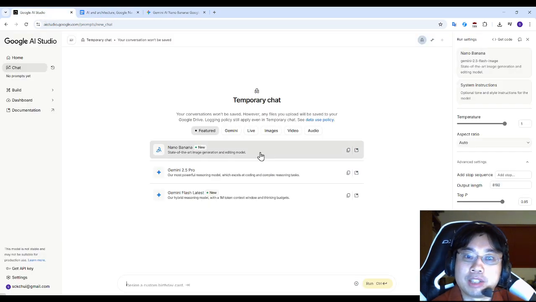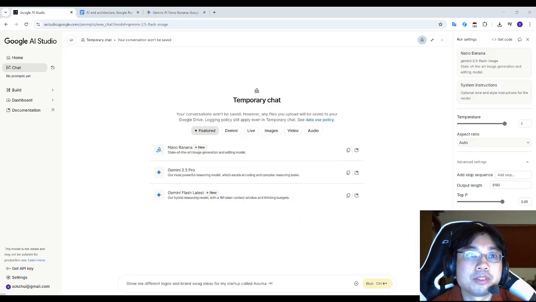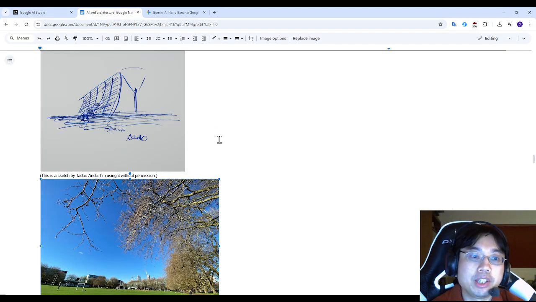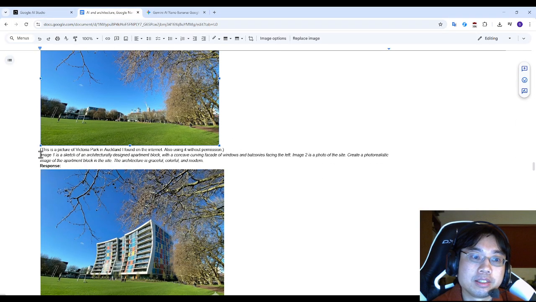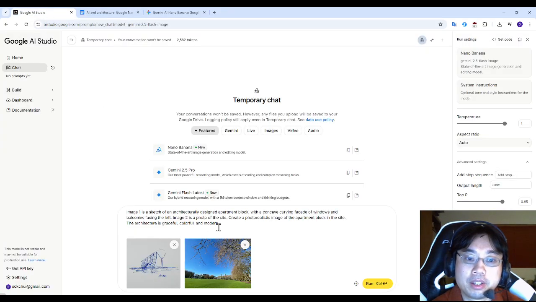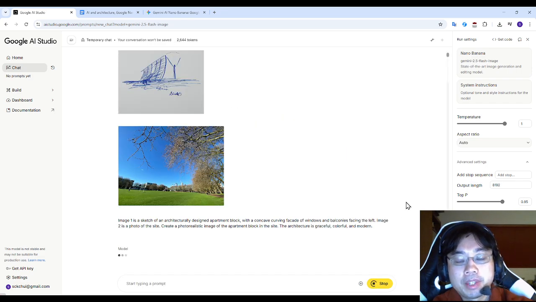So let's go ahead and try this in real time. This is super interesting to me, right? Let me upload these files. Sketch into site. Super interesting. Right, image 1, image 2. And if you say image 1, image 2, it does understand. The first one is image 1, the second one is image 2. I'm just going to do the same prompt. Let's see if it gives us the same building or a slightly different building. It probably will be a slightly different building.